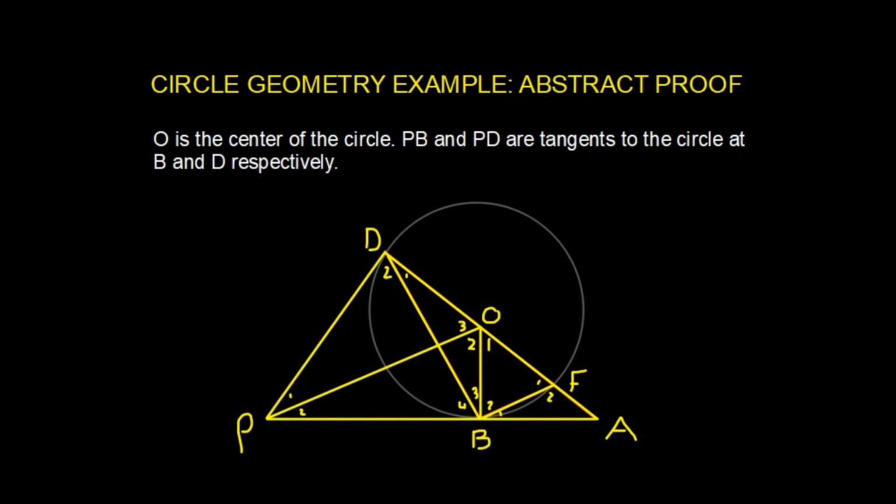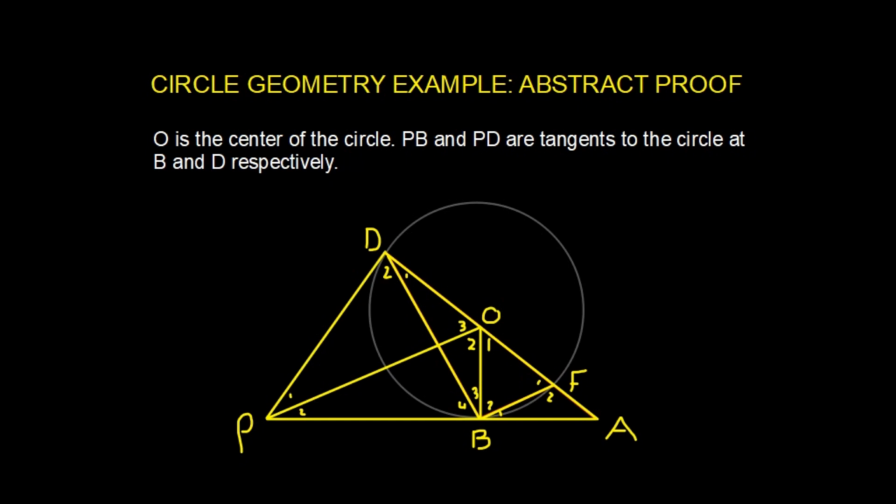The roadmap discussed will be used in abstract proofs, solving for an angle, and then proving things like in this example where we need to prove something is a cyclic quadrilateral or something is a tangent line. Now, before we read through this introduction sentence, if you do not know what I'm speaking of when I mention a roadmap or a starting point for circle geometry, please pause this video and go and watch that video first to have an idea of where we need to start. Likewise, if you have not seen that video, but you know exactly what I mean, that is no problem.